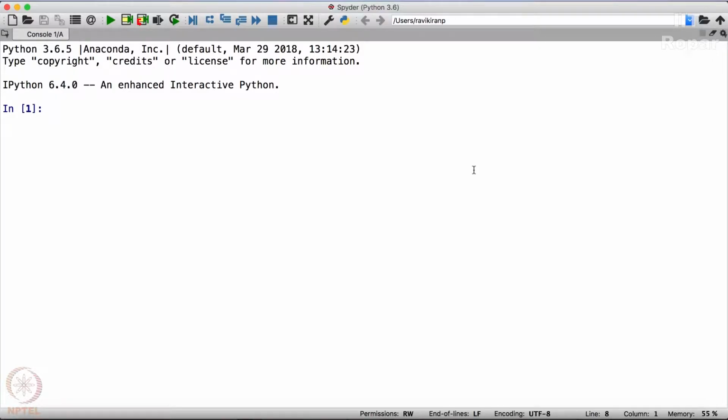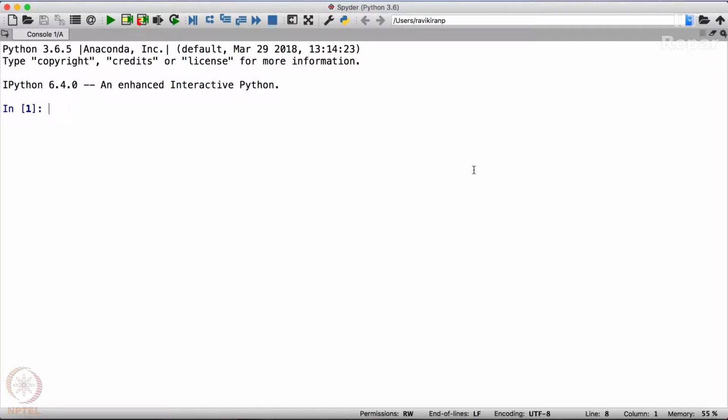In the previous videos, we have seen all the theoretical part of graph theory. We have seen several topics like Eulerian, Hamiltonian, coloring, planar graphs and so on. Now, we'll be seeing how to implement it in Anaconda, the Spyder.